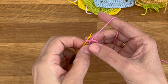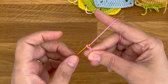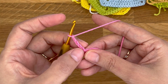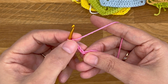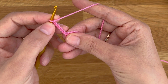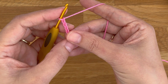So for this solid square I'm going to be making a chain 5. 1, 2, 3, 4, 5. This chain 5 counts as the first double crochet and the first chain space. So 3 for the double crochet and 2 for the chain space. Now I'm going to be making 3 DCs into the magic loop, and chain 2 afterwards.